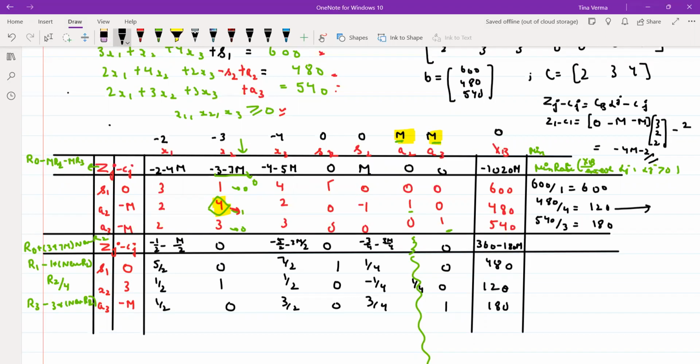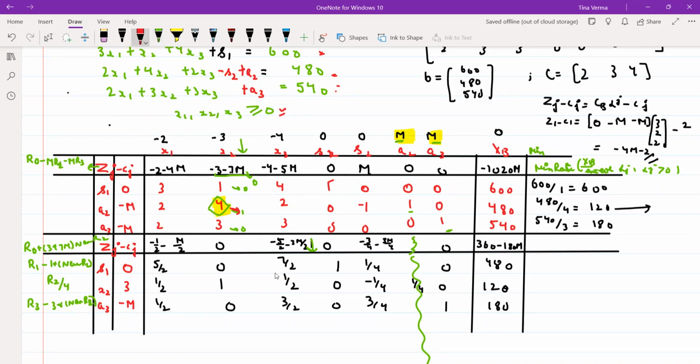So now if you are taking m value as very large value, m अगर आप 1000 लोगे तो कौन सी value है? This is 1000 divided by 2. Now you have, all these are negative. They all will give you negative value. So you have to choose most negative. So if you will choose most negative, this will give you most negative. That means this is my entering variable.